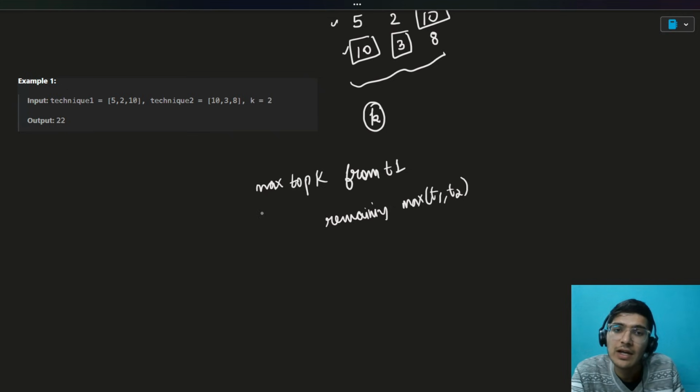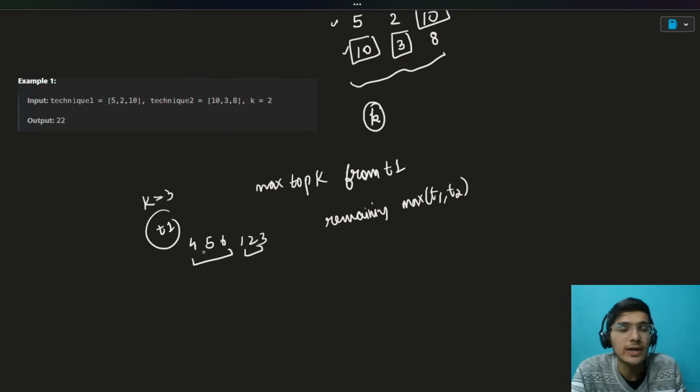Let's suppose the largest are 4, 5, 6, and 1, 2, 3, something like that, and our k equals 3, and this is T1. What you did is you sorted and picked the largest things, but remember that for the particular task you have picked for T1, now you cannot pick it for T2. Let's say for the same task it was 10 power 9 for T2, and you miss that because of this small 4 or maybe 6. Instead, you can pick another task: you can pick 3 for T1 and you can pick 10 power 9 from here.